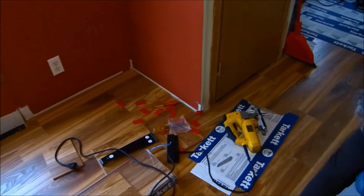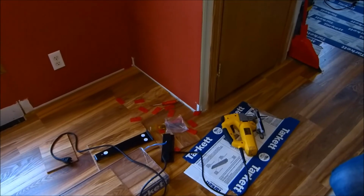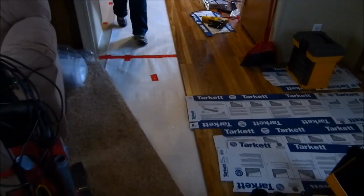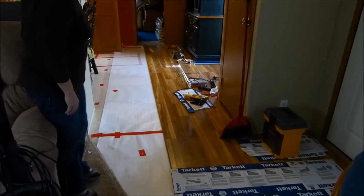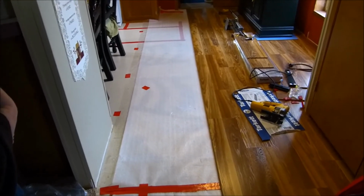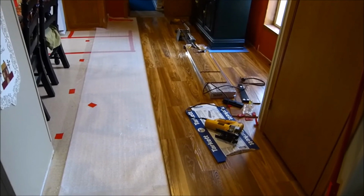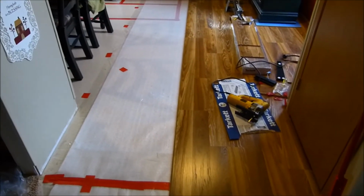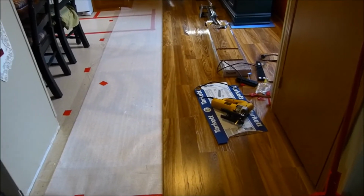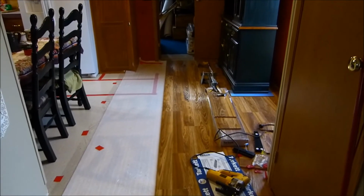So you can see where I undercut the trim so that it could slide underneath the doors, and we're just about ready to get started now. This is from the other angle, and we're running this lengthwise, not widthwise. We're running it parallel with our light source from the kitchen window, and that's the way they suggested it be run. Also, when you run it lengthwise in a bigger space like this, it makes the room look a little bit bigger than if you ran it across the width. So we're going to get started and we'll catch up with you later.